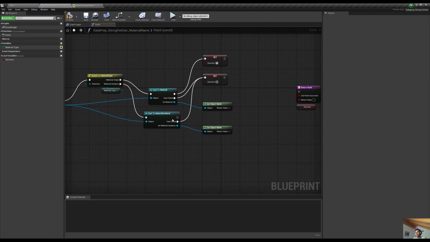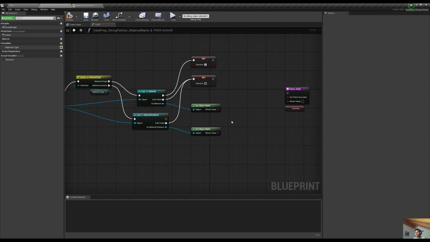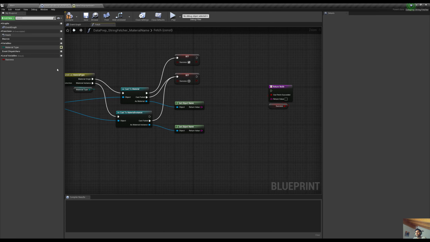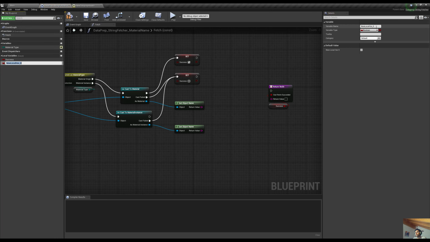So then it's going to be the material object. It comes here and fills this up, and then I'm going to create one local variable, which is going to be a string. I'm going to call it return value origin, material name.